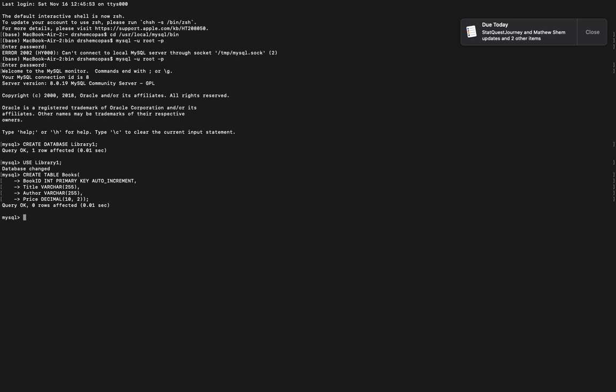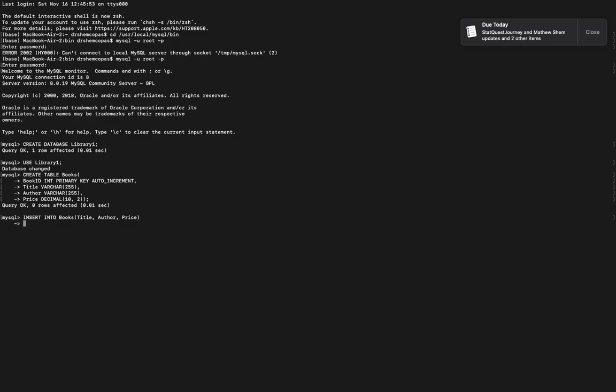Now we want to insert data into our table books. We've already created a table under our database. The database is library1. We already have a table called books. We now want to insert into books. You're going to say insert into books. Books is what you've created, and what do you want to insert? You want to insert your title, comma, your author, comma, your price, close the bracket.